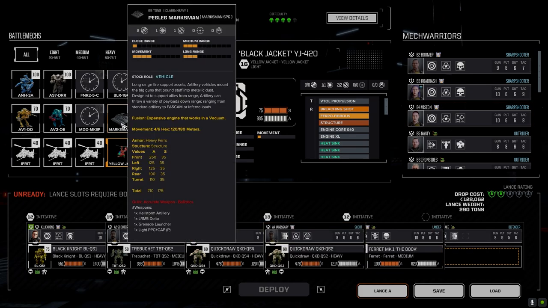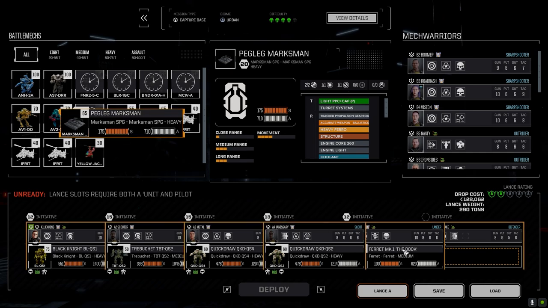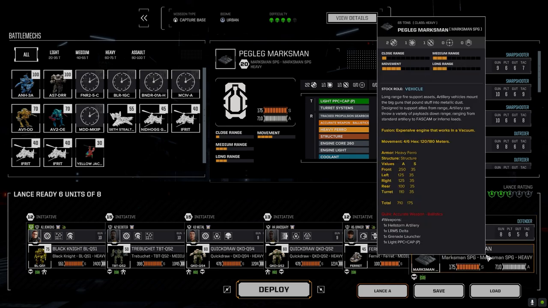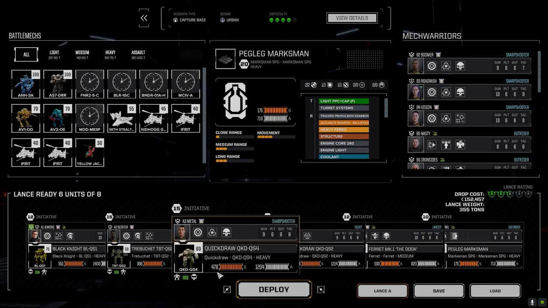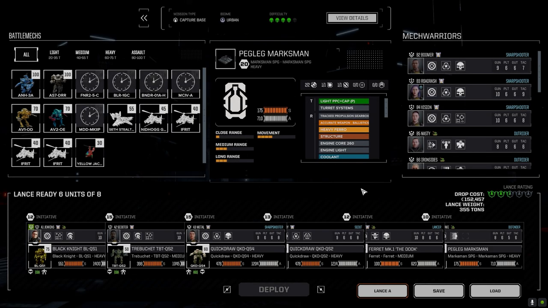I guess we'll go with the Marksman. We haven't used the Hellstorm Artillery yet, and we lost our vehicle, the last vehicle. Let's just drop you in. Peg leg Marksman, eh? Well, let's just see here. We haven't tried the Hellstorm yet, so let's give it a rock. Half decent armor. We're rated at 2.5 skulls again, but that's fine. Whatever. Let's go.